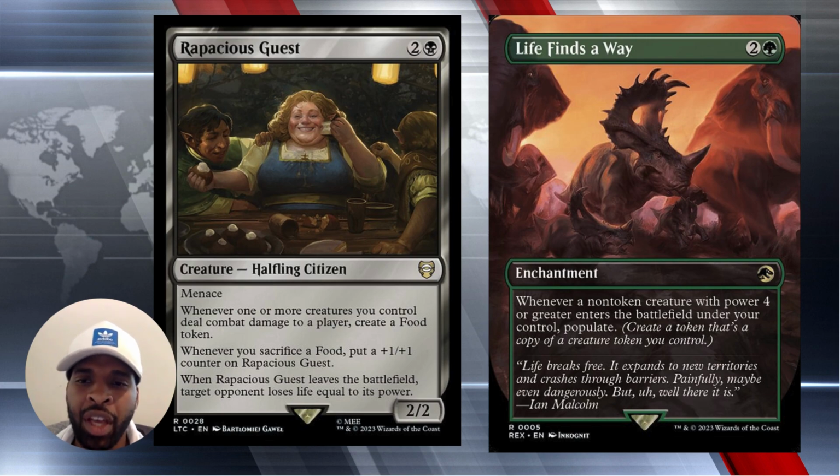Now, the card on the left will work very well with the Marionette Master. So when I read this card, remember artifacts that hit the graveyard. Okay, artifacts that hit the graveyard. Okay, to the left, we have Rapacious Guest for 3 mana, Halfling Citizen. She has Menace on a 2/2 body. Whenever one or more creatures you control deal combat damage to a player, create a food token. I believe a food token is a food artifact token. You tap 2 mana, sacrifice it, and gain 3 life or 2 life, something like that.